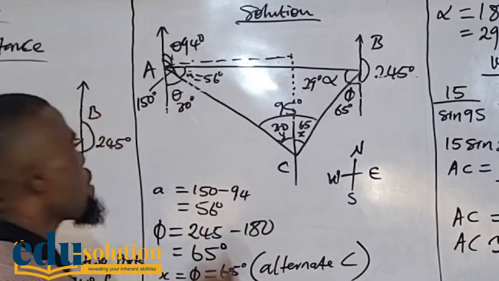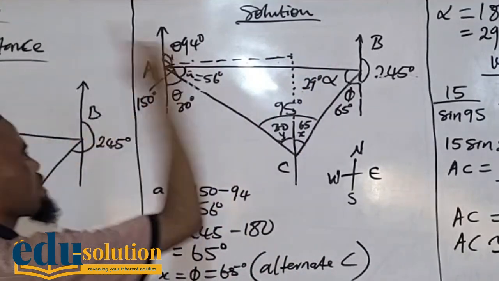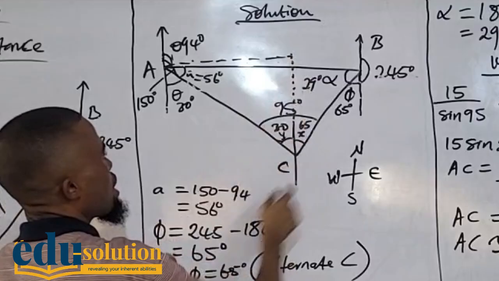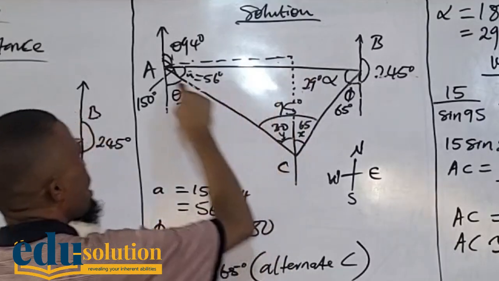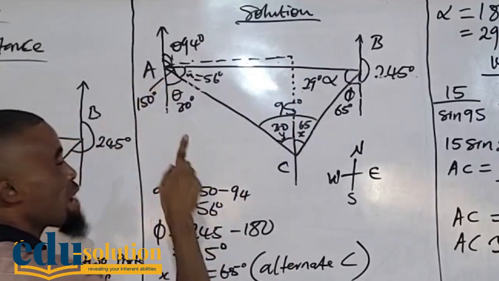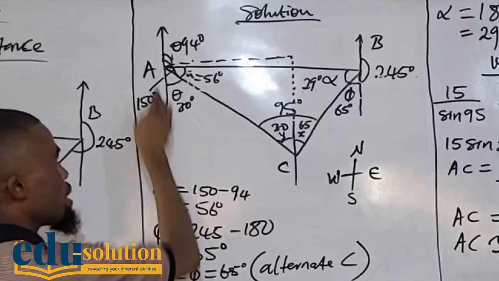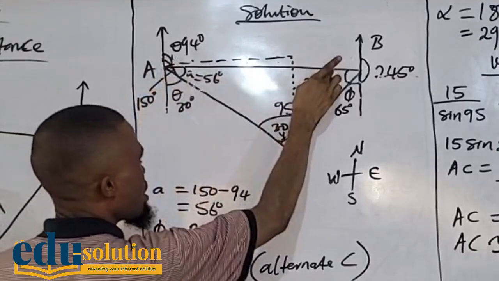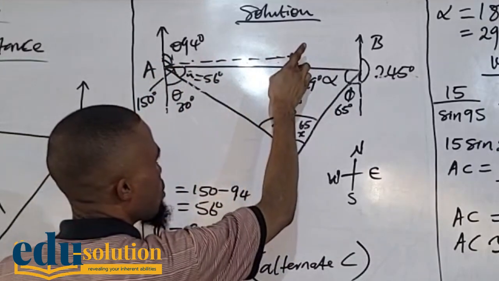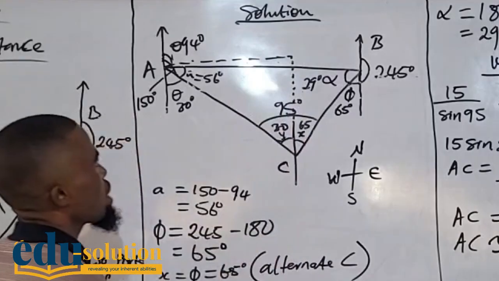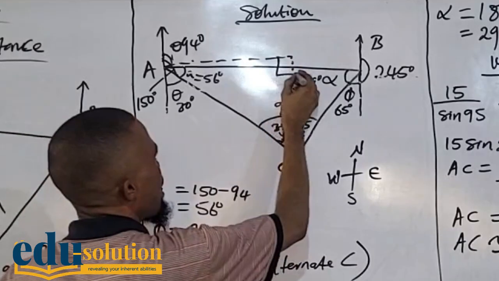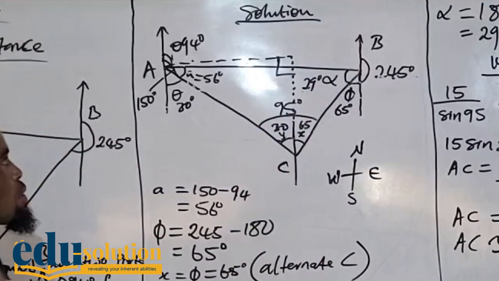Okay, they say how far east of A is C? So this is our C. We'll take a dotted line till we get to this place. And then the east, because they say how far east, the east of A, this is A, the east is where? Towards this direction. So we'll keep going with the dotted line until we get to this C. So you can see that the angle from here is a right angle. Okay, so that means here is 90.